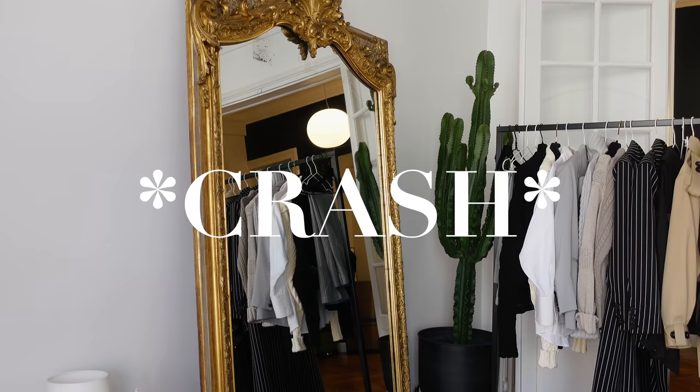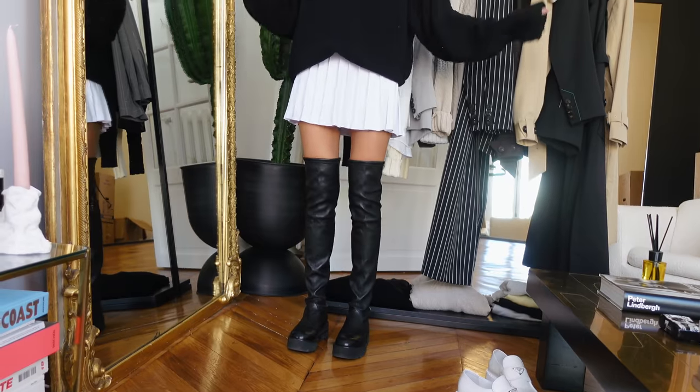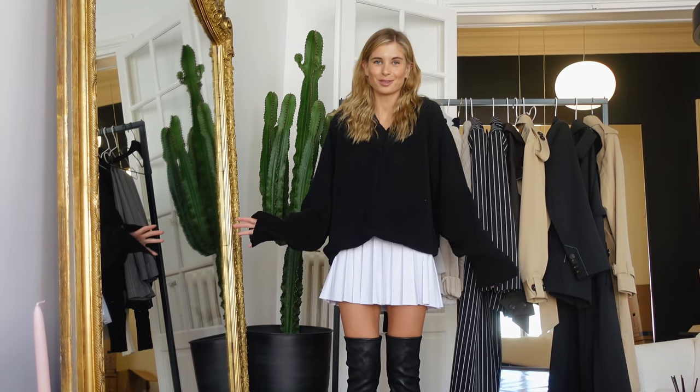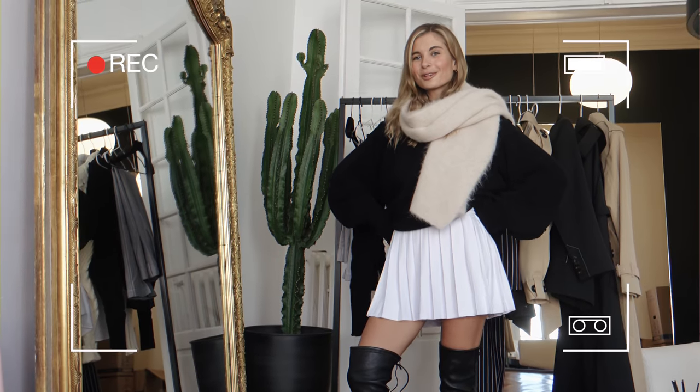It creates this cool schoolgirl vintage kind of vibe. I think it's so cute to style your mini skirt with over-knee boots. Loafers are also super nice, but that's more for the Indian summer. If you're in Paris or in Europe where it's a little bit more chilly, we go for the over-knees. It's so cute — this is one of my favorite looks for fall. If it's too cold, feel free to throw on a scarf — you're just a cool school girl.